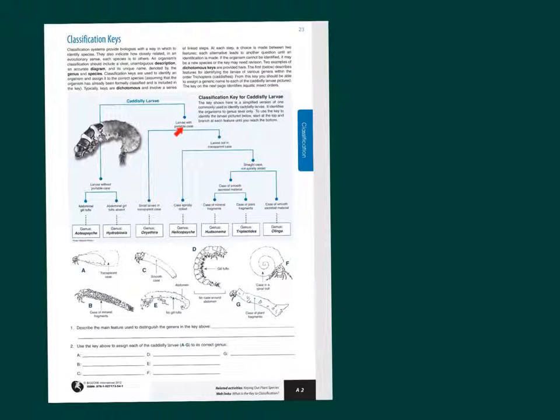If the larvae has, does the larvae have a portable case? Does it have a case or not? Case. It has a case. So which way do we go? Right or left? Right. We go here. So it has a case. Is it transparent? Or is it not? Not. See the word not transparent. It says transparent. So where do we go? Left. What is it? That's your answer. That's really not hard. It really isn't.